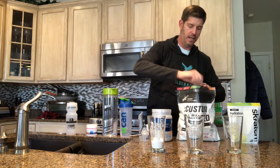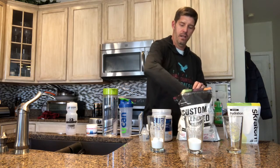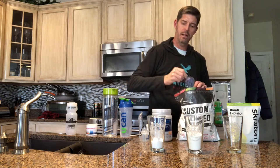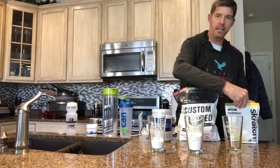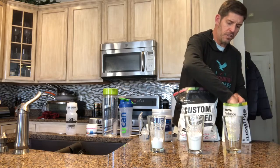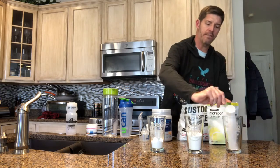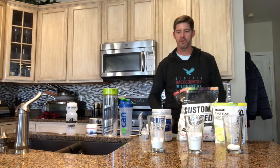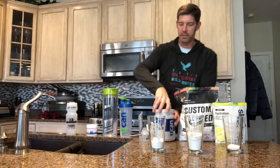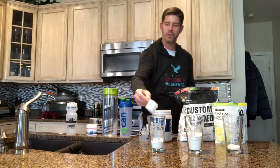Here's Infinite. Now this is a bigger scoop and it actually requires two scoops — you can see there's a little bit of residue around that. And then here is the Scratch. Again, this is just a single scoop; it's a little smaller perhaps than the UCAN, maybe half the size. These are all for about a 16 to 20 ounce serving. Actually, UCAN is also two scoops for 16 to 20 ounces, so that volume right there is what you're looking at.